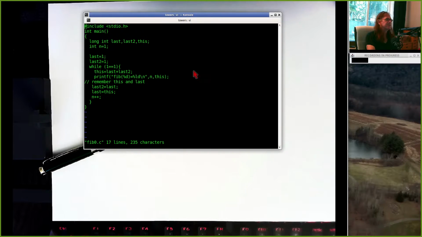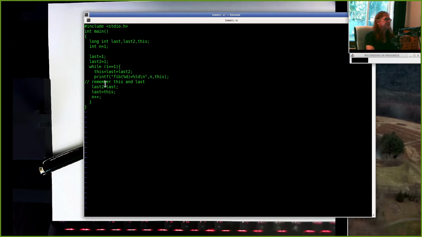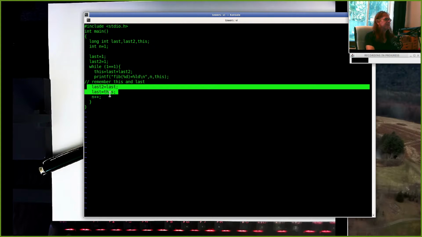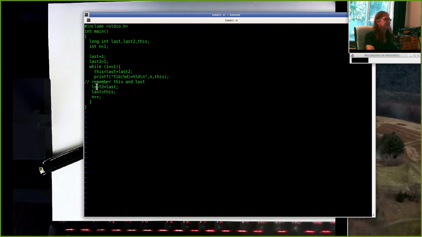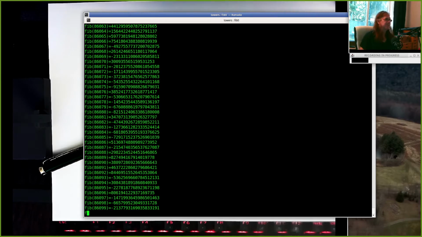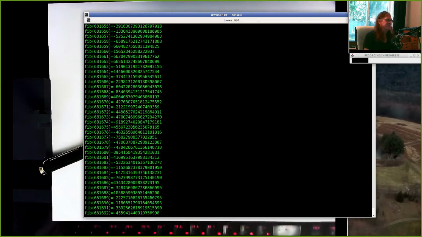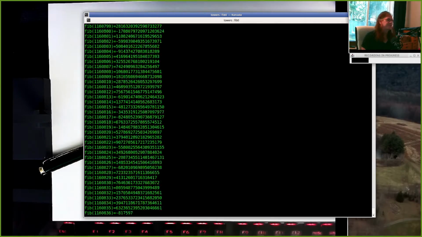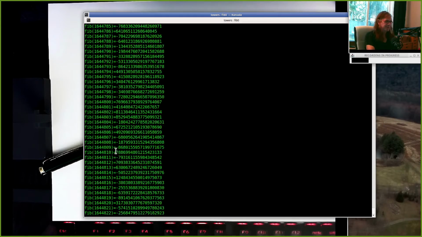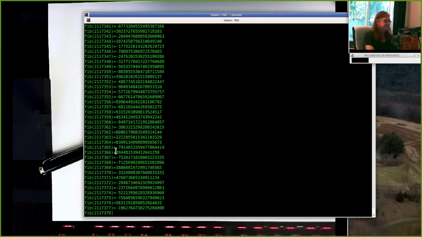Right, so here's how we could write the thing just by saying, let's just add the previous two numbers together. So I'll just start off with a pair of 1s, and I'll just add the last two numbers to get my next Fibonacci number, print that out, and then I'll just shift these things down. So the last number is the one I just printed, the second to the last number is what was the last number, and I'll just keep incrementing. And if I run this, I can generate Fibonacci numbers all day. Now they blow up once I get past 64 bits, but the calculation is trivial. It's just add two numbers together to get the next one.